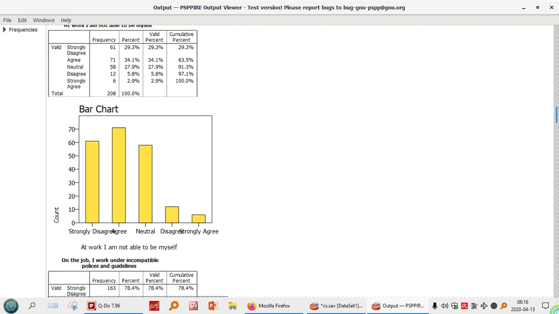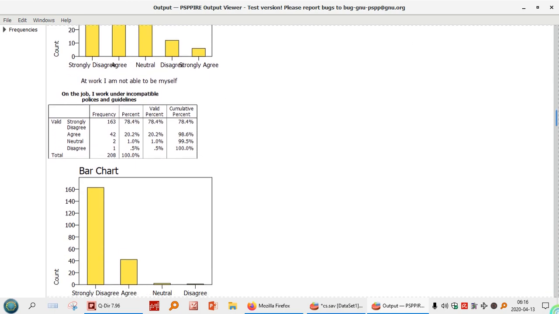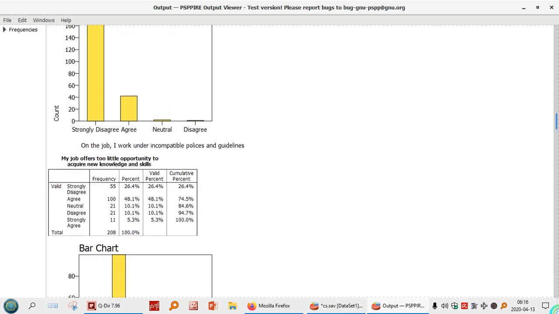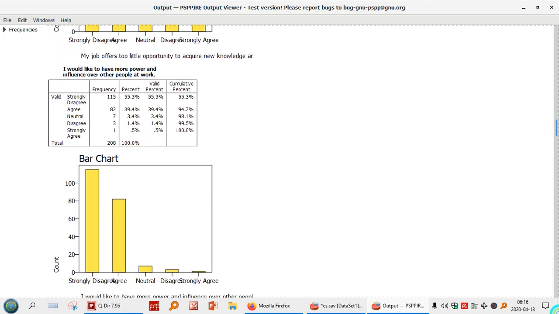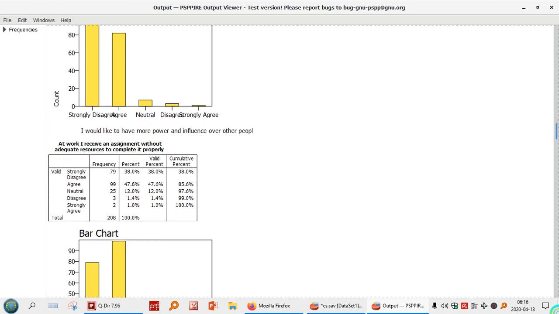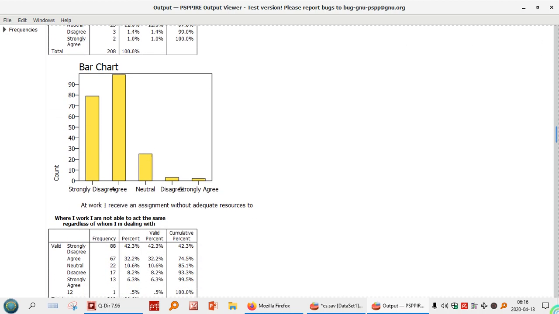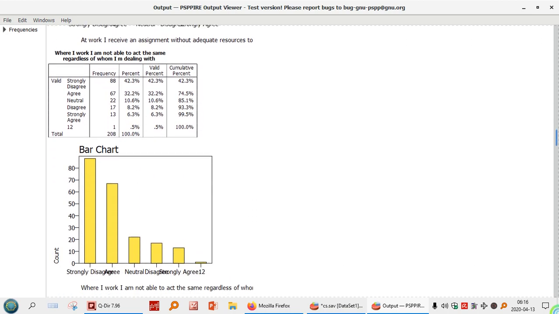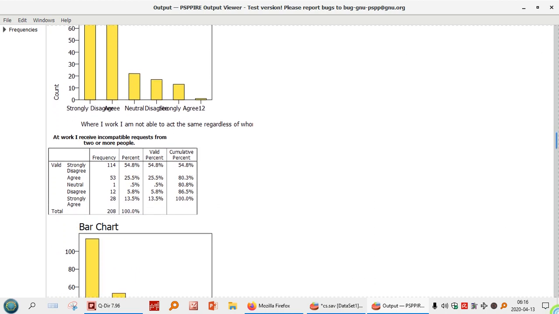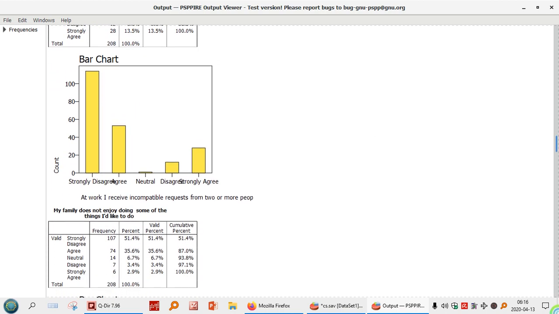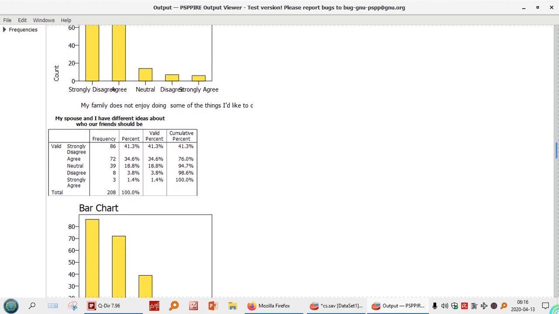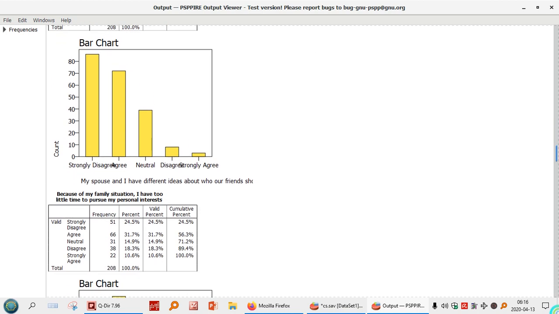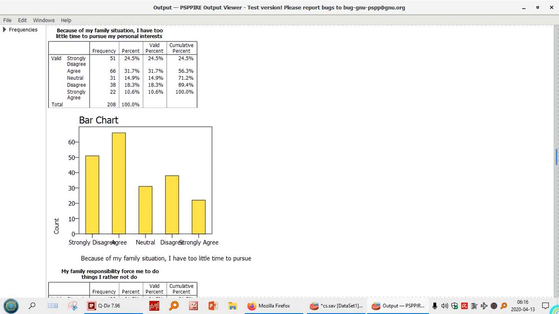So slowly I'm moving. Yeah, I don't find any zeros. I'm not finding any zeros as of now. So hopefully all my errors are taken care of.